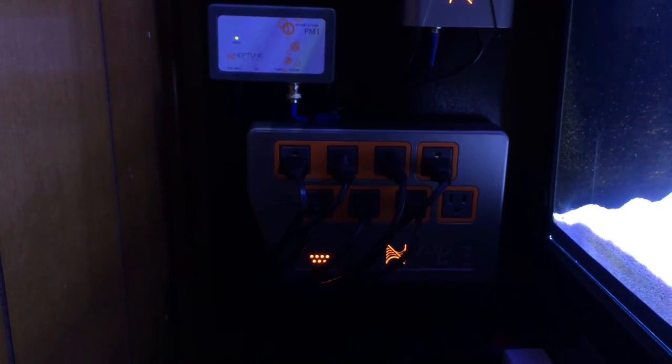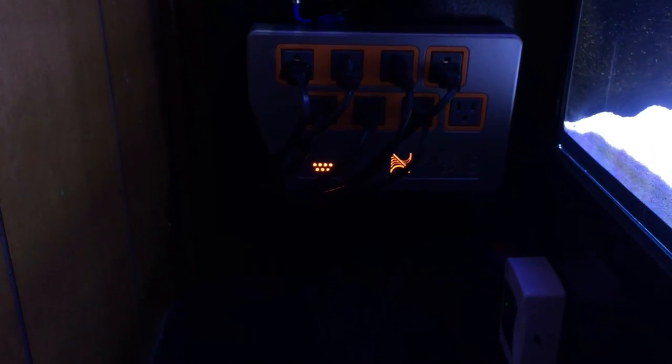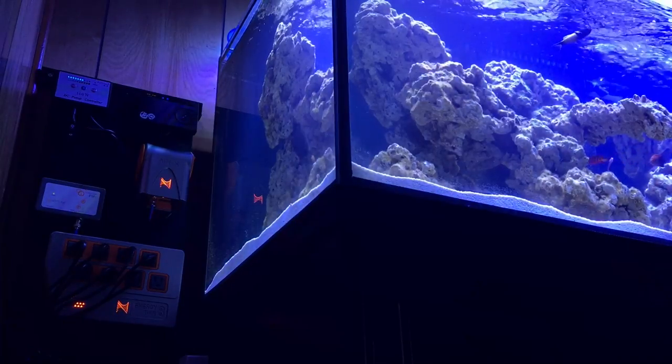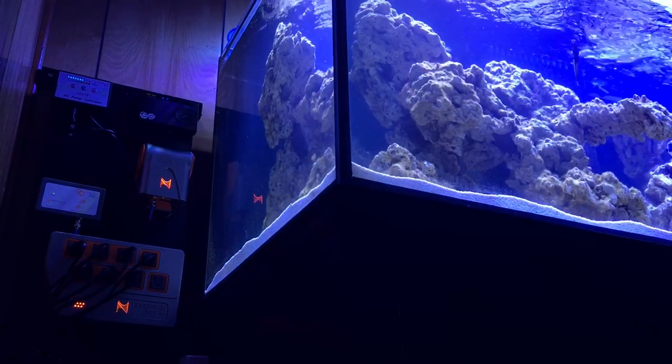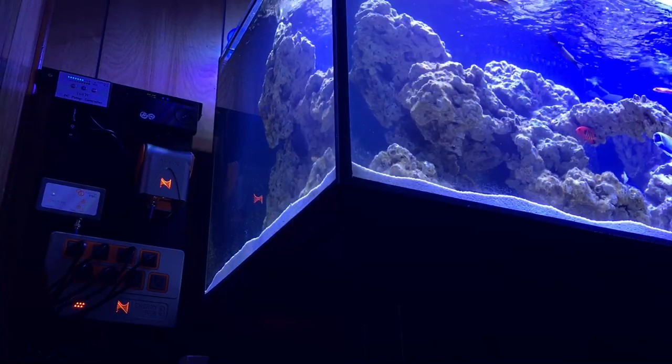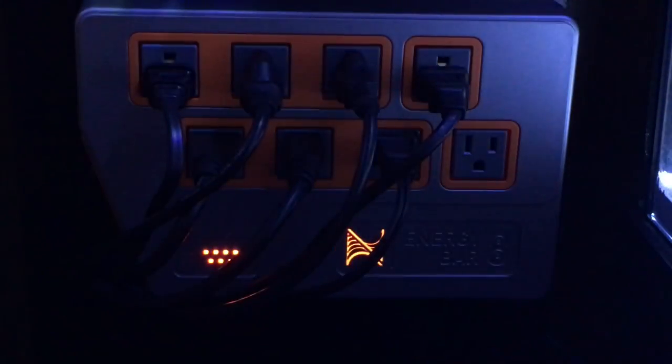This tank's been full of little DIY projects — whether it be the floating canopy, rebuilding my sump, or the plumbing. It seems like every small job I complete really brings me that much closer to my tank and makes me enjoy it that much more. I encourage anyone: if it's something you can do yourself on your tank, it's so much more rewarding to build it and enjoy the outcome.